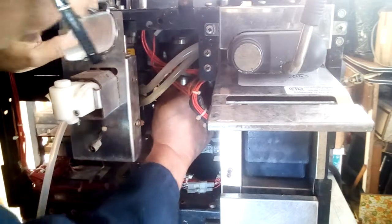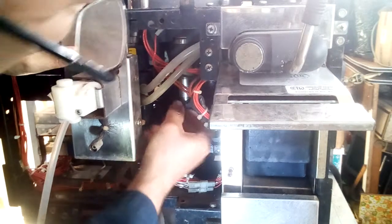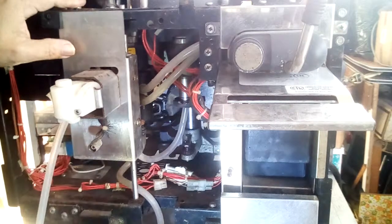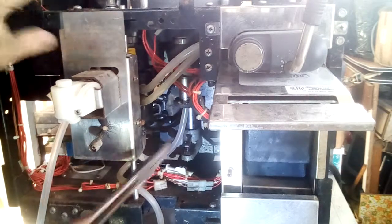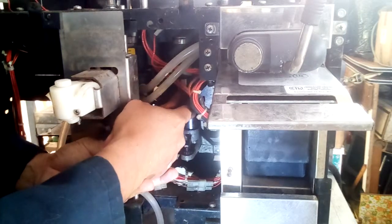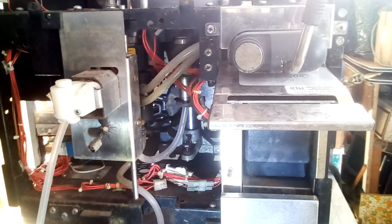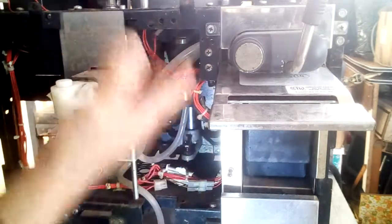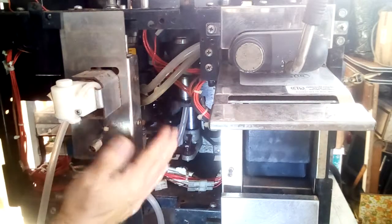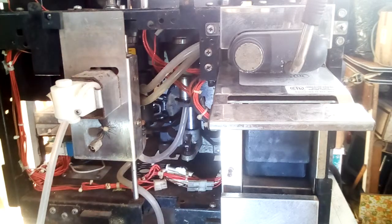it can't come down. Let me see if I can use this clip and then see if I can get a hold of it. No, won't even budge. No. So as you can see, this is stuck in there. I have to take up the top piston and push it down. So that would definitely have jammed up the gear and damaged the motor drive.